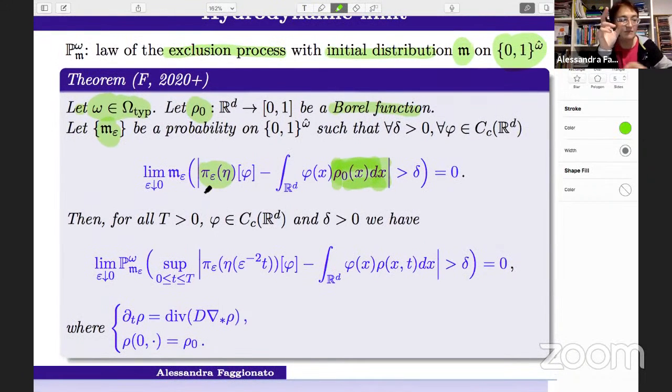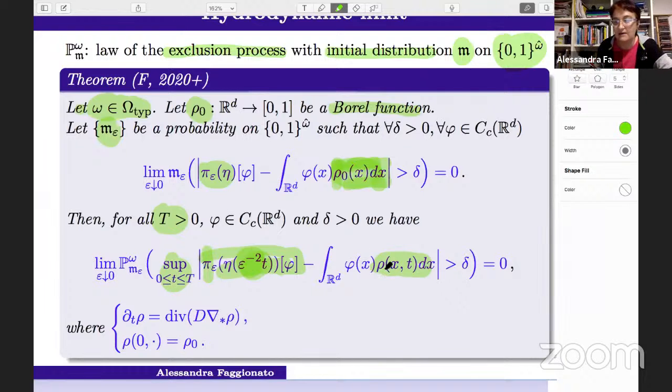Then you fix an observation time, capital T, and the same holds for the empirical measure at time epsilon^-2 T. You consider the exclusion process, but in order to see something at the macroscopic level, you have to accelerate the dynamics. You take eta evaluated at time T times epsilon^-2. You consider the empirical measure at this time, which is random, and you take the integral of your test function phi. Then this integral is very near to the integral of phi, the test function, with respect to a macroscopic profile, rho(x,t) dx. And this approximation is good uniformly with the time varying in the time window of your observation.